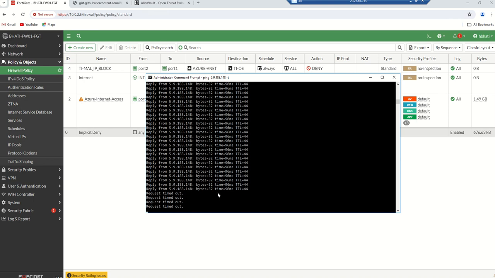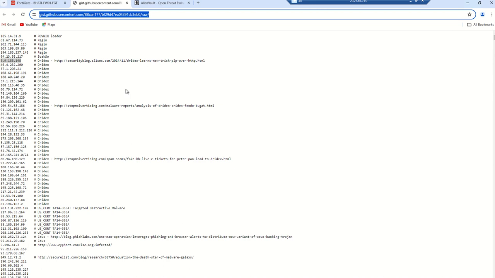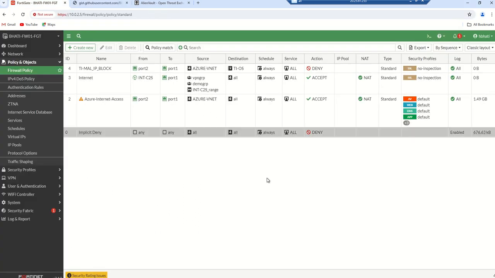Now tomorrow, let's say if this IP address, which is 148, becomes benign, if it is not malicious, and if it is your own homegrown threat intel platform, then your SOC team can update these IP addresses, or they can just remove this IP address and it will become green. You do not need to make any changes here. So it's very easy and operationally handy, and also it's not going to put a load onto the Fortigate itself in terms of creating the number of objects and IP addresses, and you do not need to do the exercise of cleaning the objects. Typically what happens is you just keep on creating the IP addresses or the objects, but you forget to delete them.